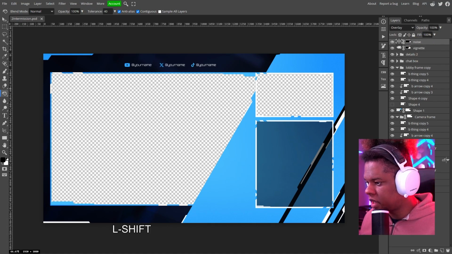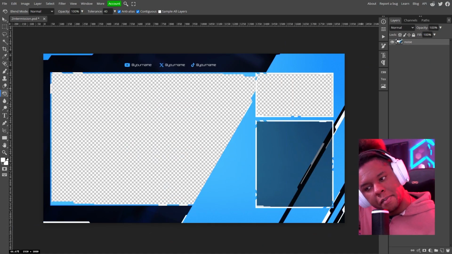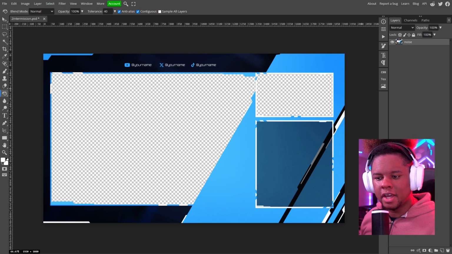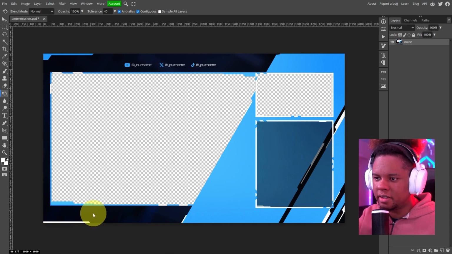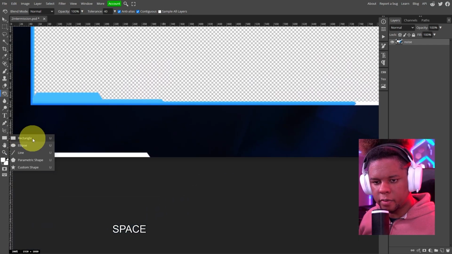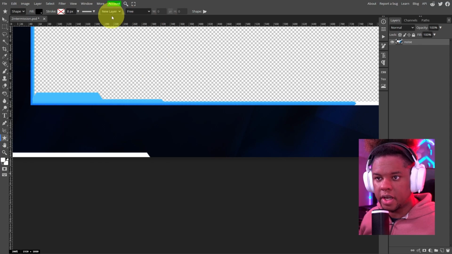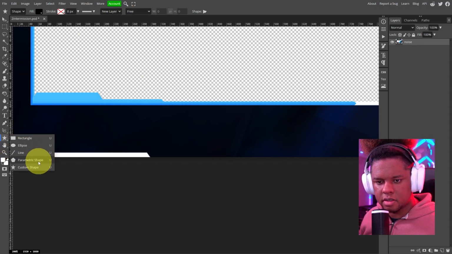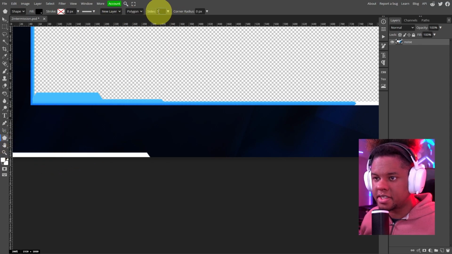All right, so I'm going to collapse everything. It's probably going to look like a mess, actually. No, we're good? Okay, cool. And I'm going to create the labels bars just so I can then crop it and export it separately. So we imagined that the labels bar would be at the bottom here. I can go to my shapes and create a parametric shape. We want it to have 6 sides.